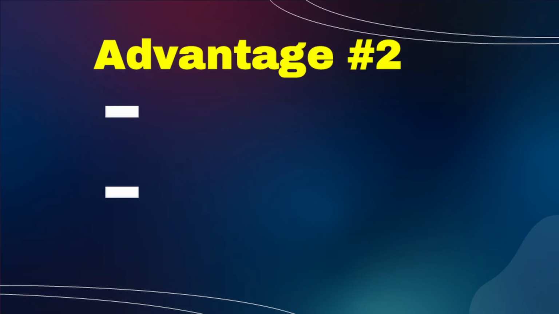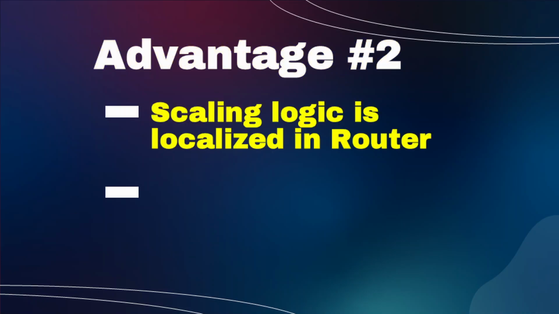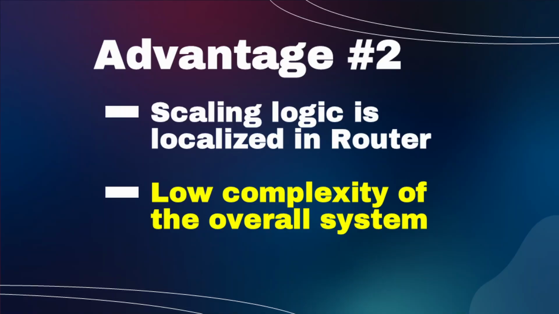The other advantage of the sharding architecture is that all scaling logic is dedicated to a single router component. If the sharding scheme needs to be changed, there is only one place that needs to be modified. This localization of scaling logic helps to reduce the overall complexity of the system.